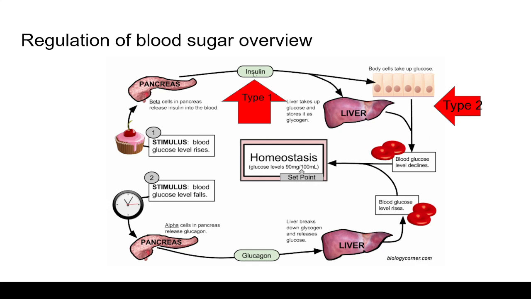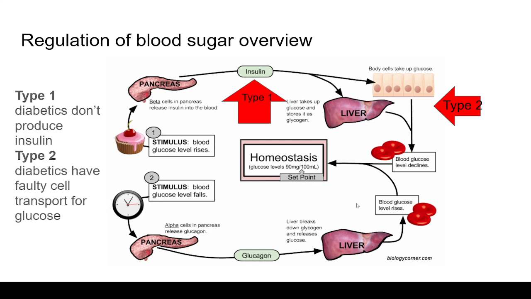They can produce insulin, often plenty of it, but the insulin resistance means that their liver, their fat cells, their muscle cells aren't taking that sugar in. And so they end up with high blood sugar still, even though they've got insulin. They'll end up with lots of insulin and lots of blood sugar because it's not going anywhere. And then they fail to get back to homeostasis. And so those are the 2 that we talk about.